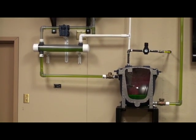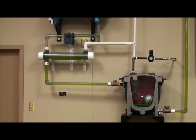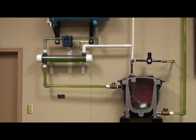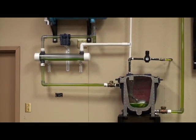As our condensate pumps down in our pump trap, our reservoir is also a place for our condensate to collect while the trap is cycling. Once the trap has completely pumped down, the mechanism will trip and it will allow it to fill back up and repeat the cycle.